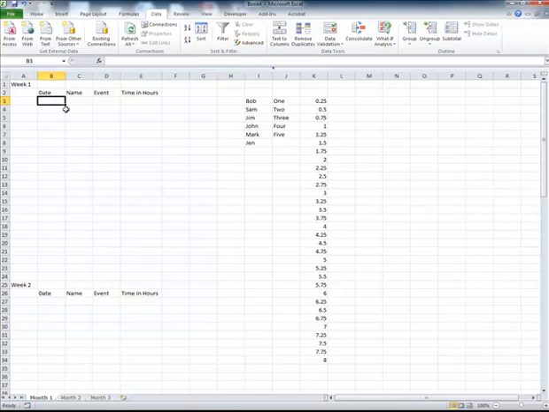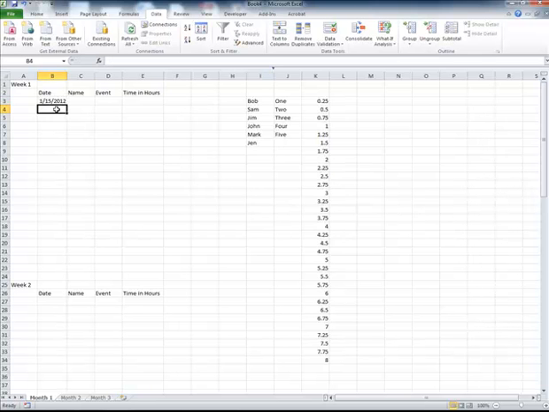Now I can start filling this out, and I'll do a pivot table to show you some of the information that we can pull. So let's start with January 15th, 2012. The next one is January 30th, 2012.